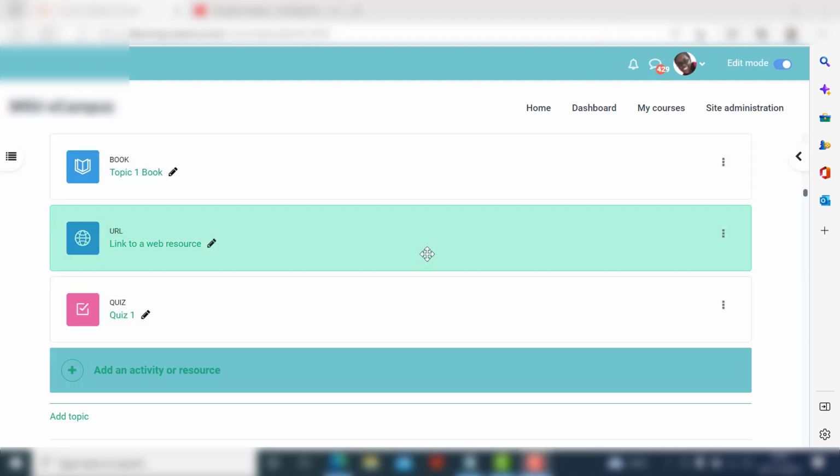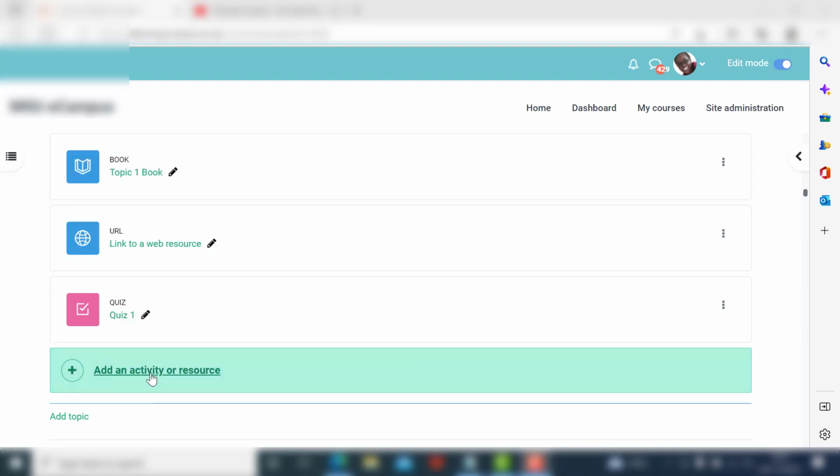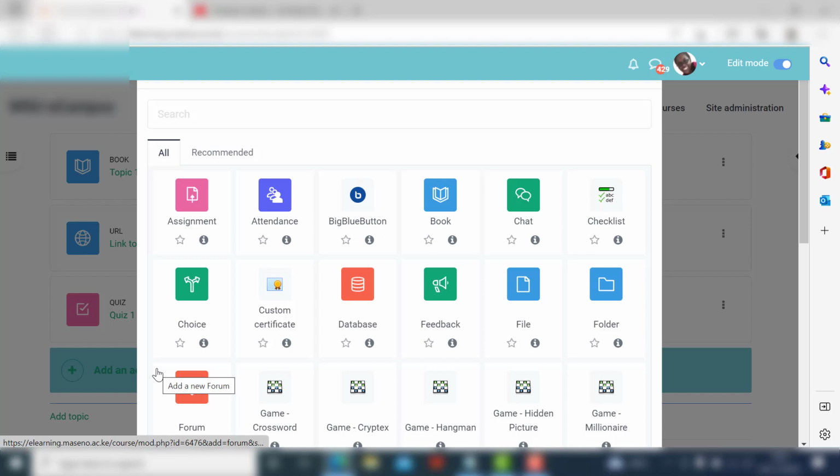In the next step, after creating groups, we wish to create a group assignment. A group assignment whereby all students within the group are able to participate in working on the assignment, and then the group leader will submit the assignment. To create a group assignment, we need to turn editing on so that we are in edit mode. Click on the Add an Activity or Resource link in the specific section or topic where you want to add the group assignment. Then select the assignment activity from the Activities and Resource chooser.